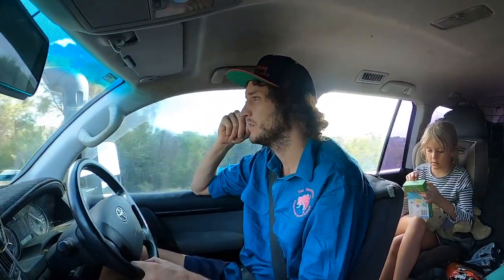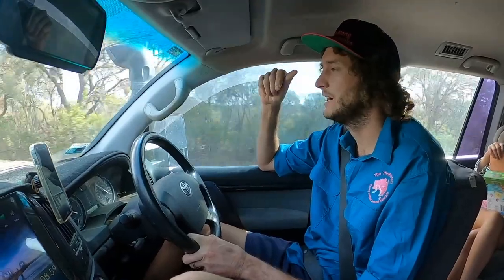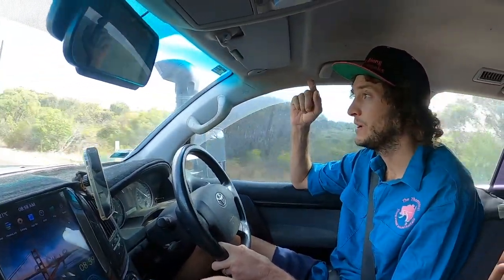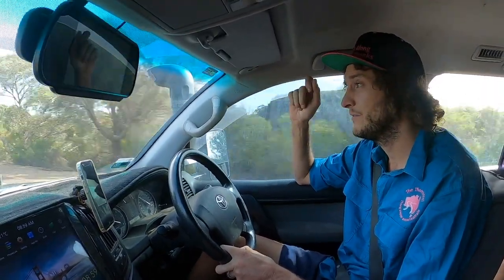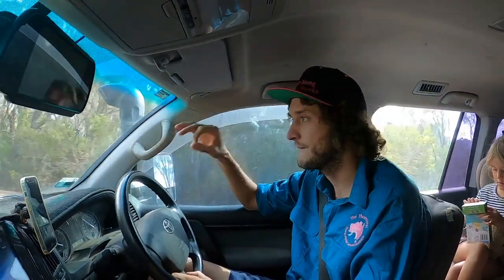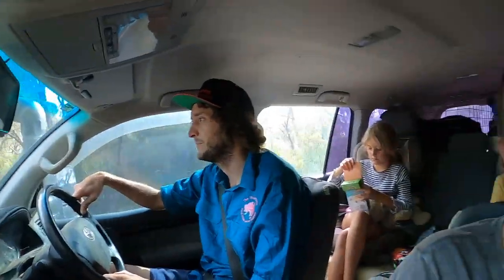It's a bit hard to go exploring too much with Rangy. It is cooler, so I know a lot of people are going to frown on this, but we do leave him in the car. If it's a hot day, we'll leave him in the car running the aircon on, but if it's a cooler day, then we just crack the windows a bit and he's happy as Larry, just goes to sleep in the back. He's got plenty of water and tucker in there. And we never leave him long. Quick little squirt. Half hour or so. Anyway, let's see how we go and we'll see if we can find something cool.